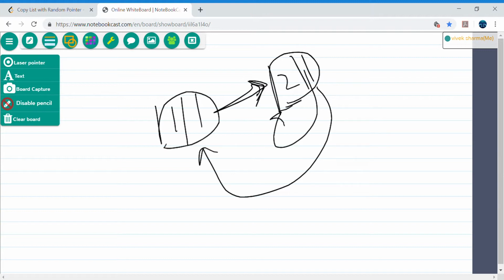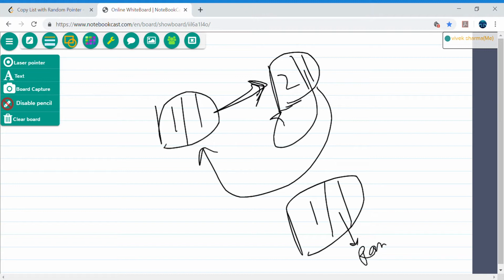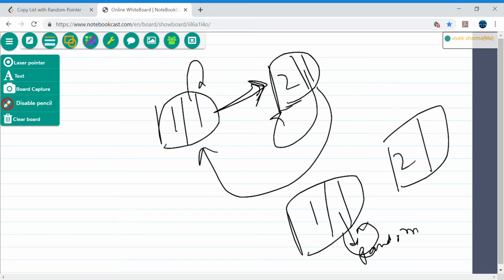It can point to here as well, right? So what I need to do, first of all, I need to create this one here. If I need to return the deep copy, I need to correctly set up this random pointer. So if it is pointing to here itself, I need to put it here itself in this new object. Similarly, I need to build this node again here with the help of new.